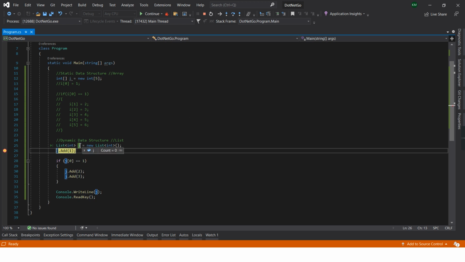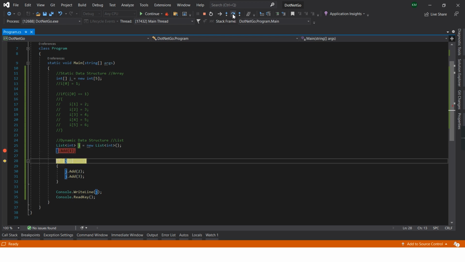You can see that I have created a list variable J, which the count is showing as 0 because it doesn't have any element. Now I am adding an element to it by calling this add function, and when I step over into it, it has added the element. Initially the count was 0. If I hover over this one, then you can see the count has increased by 1.